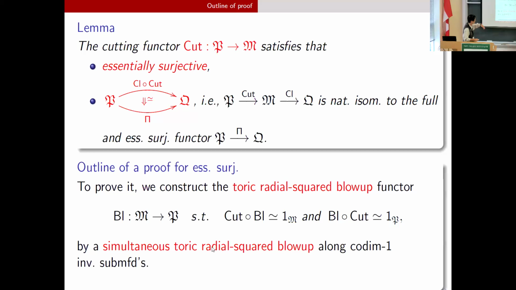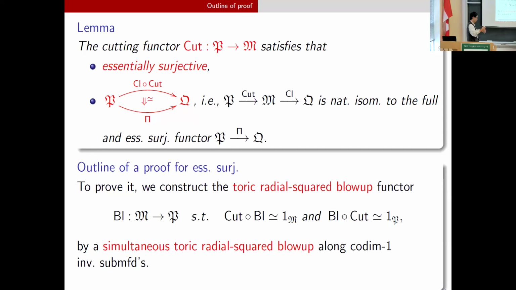So we will use another kind of blow up. And this means that this is different from the blow up of Davis. Davis also defined this kind of blow up technique to classify G manifolds. At that time, his blow up was an iterative blow up from the lower strata to the higher strata.